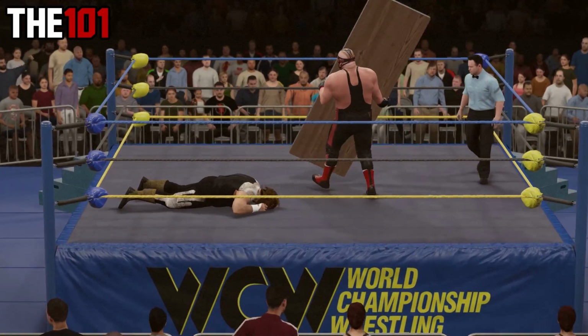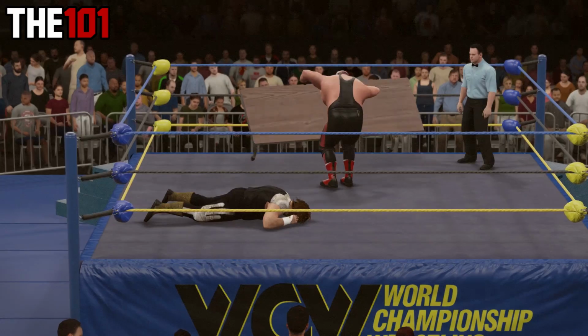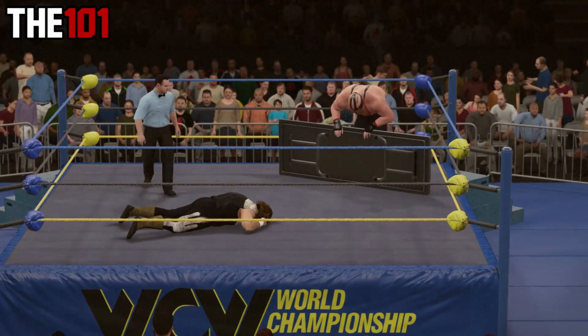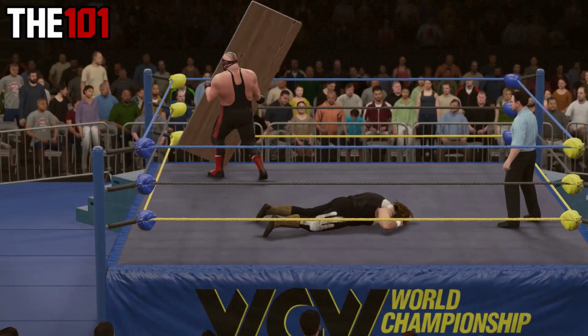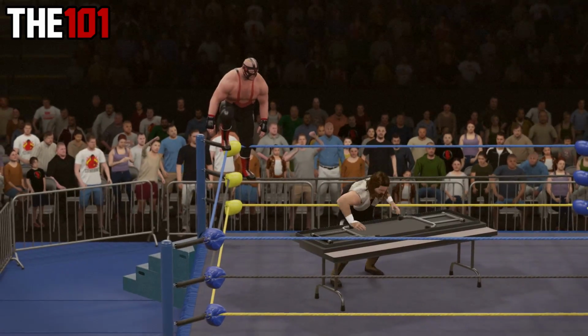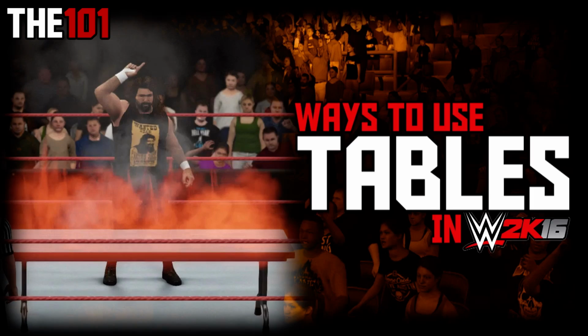But let's get back to the regular tables, because before you can put your opponent through a regular table, which is likely going to be your main aim when using one, you need to actually get a table set up. So the regular way, in the corner, you can lean one against the ropes, and you also have the ability to double stack the tables one on top of another.